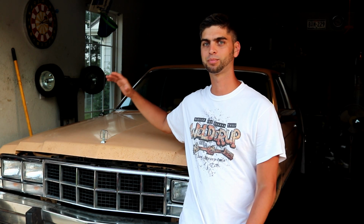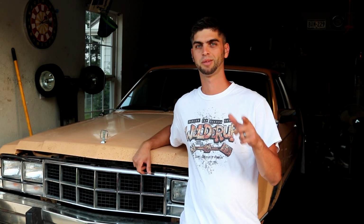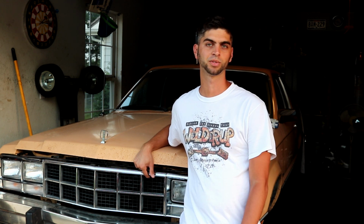Since progress is slow going on Project Low Fairmont and the GT40P head swap, I figured I would motivate myself, and motivate you guys who enjoy my Fairmont content, by showing you the best Zephyrs, Fairmonts, and LTDs of Rocky Mountain Race Week 2020. And for you GM guys, if you stick it out all the way till the end, I might throw in a couple Malibus for you.